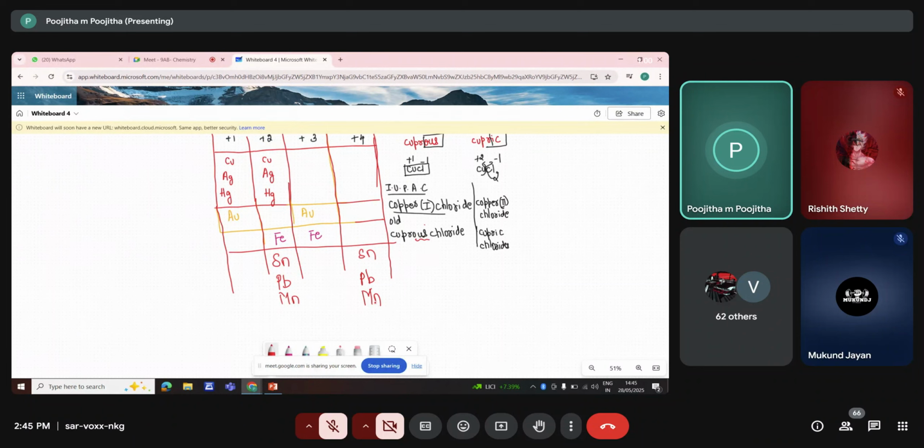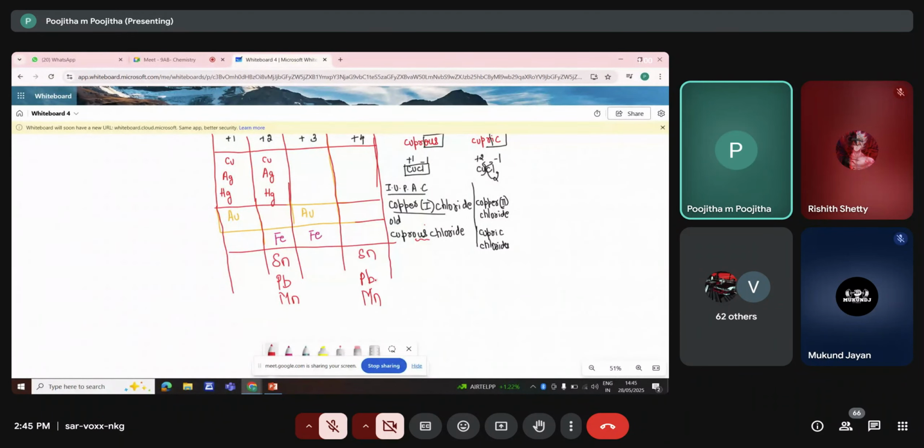But in the old system of naming, how do we name? Manganous, manganic. Okay. Plumbous, plumbic. Sn is the symbol for tin, but the Latin name is stannum. So stannous, stannic. Okay, going forward, you will be using the new system of naming more than the old system. Ma'am, is there any other element which shows this? Platinum. Platinum, correct. Platinum also shows variable valency of +2 and +4. Okay.